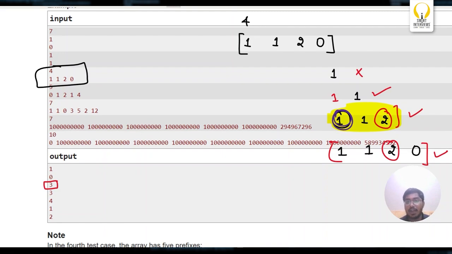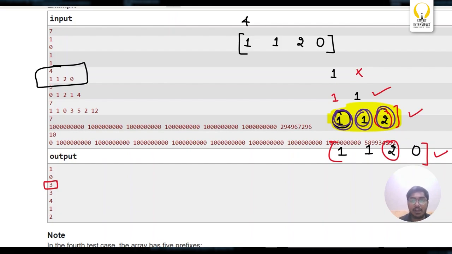Now I will be checking, can I represent one as the sum of all other elements here? No. So I will be moving to the next element. Now again I will be asking, can 1 be represented as the sum of all the other elements? No. What about 2? Yes, 2 can be represented. So if any element in that prefix can be represented as the sum of the other elements, I will consider that a good prefix here, and I will increment the count.